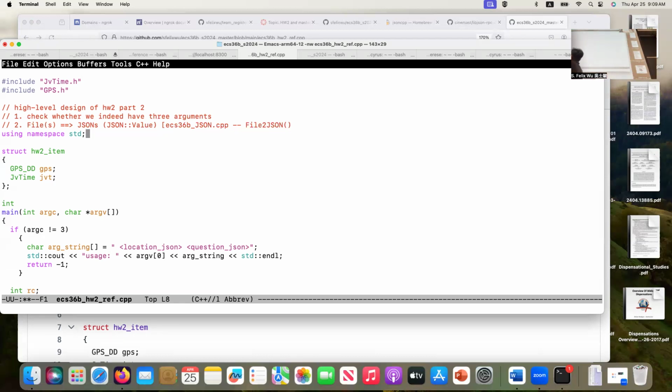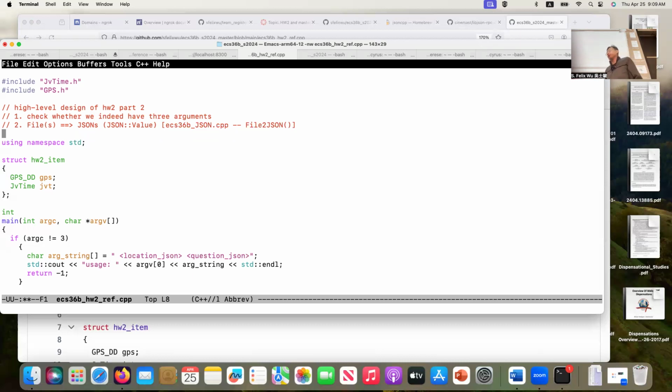This function will automatically help you to do this step. You just need to call it and get this step done. So it's just 1 line of code. You can convert 1 file to a JSON. And then it actually will check whether you have any syntax error. What happens if you provide a JSON which is invalid, or this JSON doesn't have the right element in the syntax of JSON? This function will check whether it is a valid JSON, from the syntax.